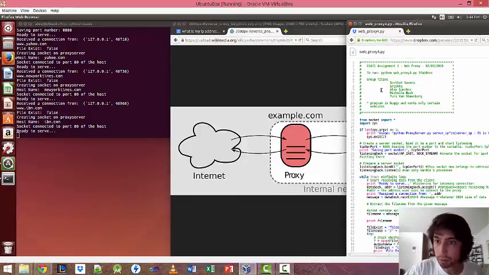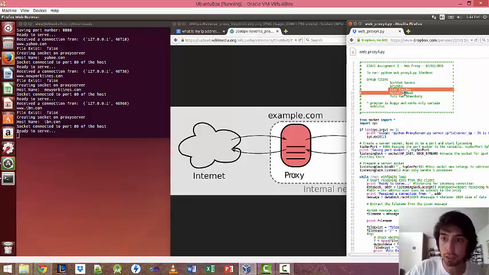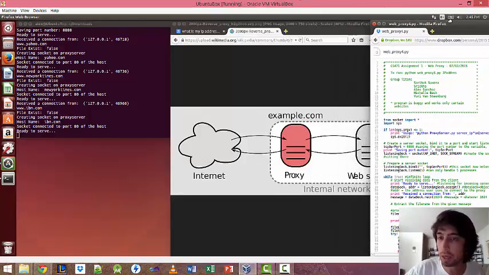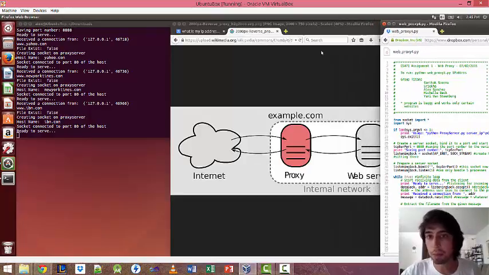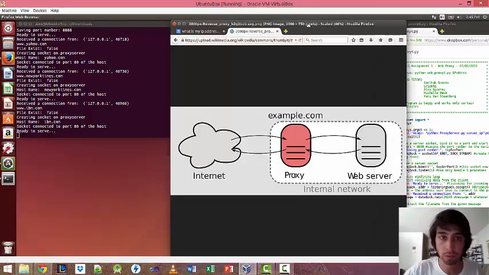My group is myself, Sarthak, Lika, Michelle, and Yuri. We wrote a program for our first assignment. We were assigned to create a web proxy. Now, it does work. However, there are a couple of issues with it. It doesn't work perfectly as we would like, but it does demonstrate how a web proxy works.